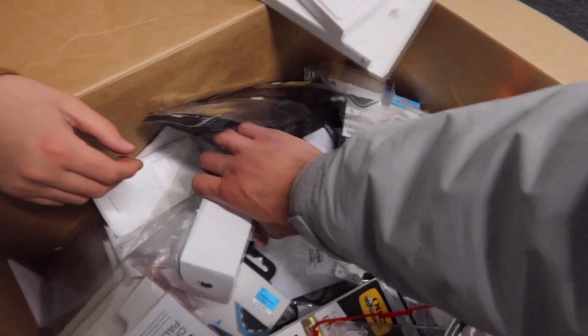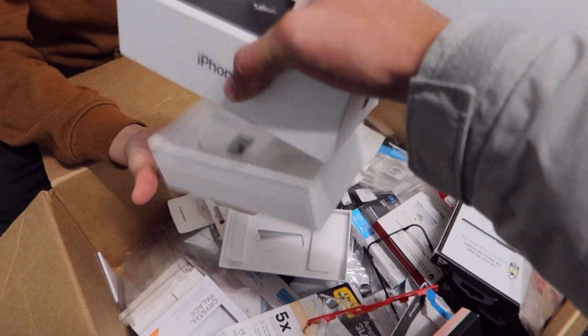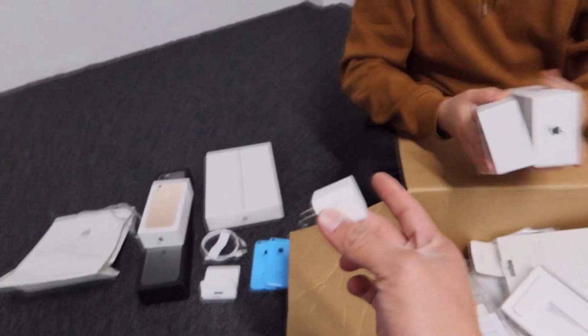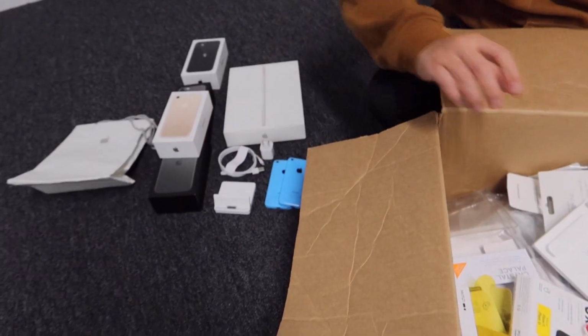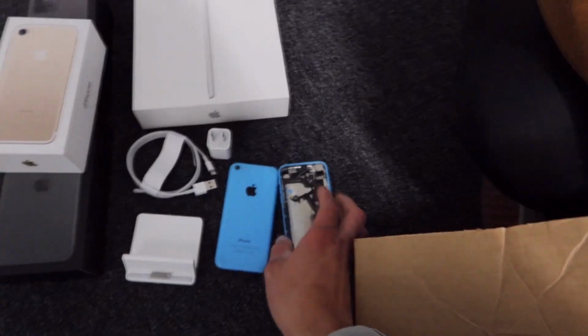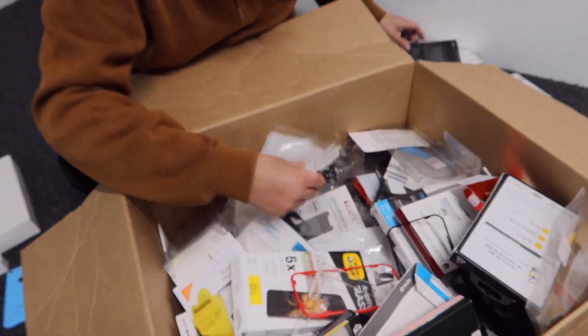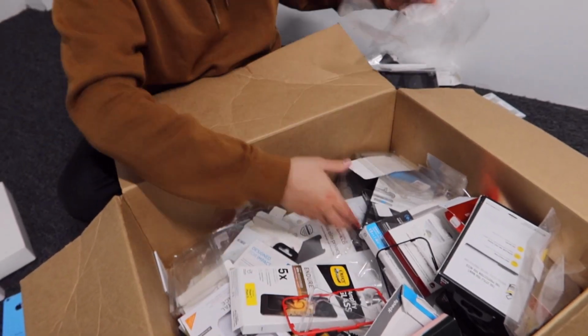Hey! We got an 11 box? Yeah. Yo, wait, crack it open. Moment of truth. Nice. We got a cube. Sweet. We got a full charger. Yeah, I love when we complete something from the dumpster. For real. All right, so we got a full thing there. Now we just gotta find the other half to these phones, bro. Yeah. We'll pull them out from the other trash, but let's keep on checking. Look through a lot of this. Let's just keep on digging.